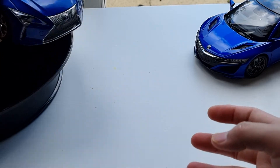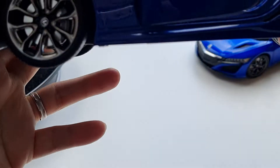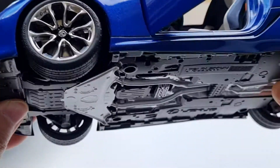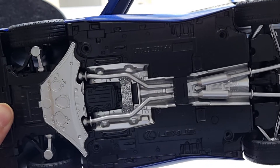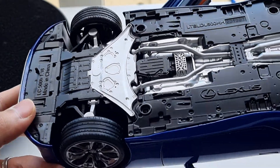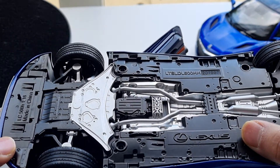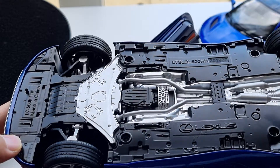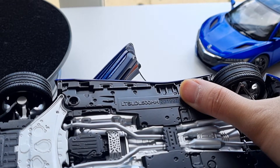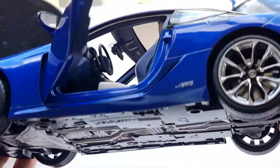Now let's look at the Lexus. The Lexus is awesome — when I got this I really loved it. This is my favourite Lexus in my model car collection, the best one I would say. The LCD is also good but this is not bad at all. It is heavier, and you get all the detail underneath there which is lovely. Again there's no indication of who made it — no logo whatsoever — just some kind of number which might be a serial number or model production number. I have no clue.